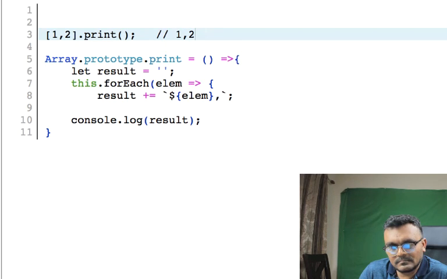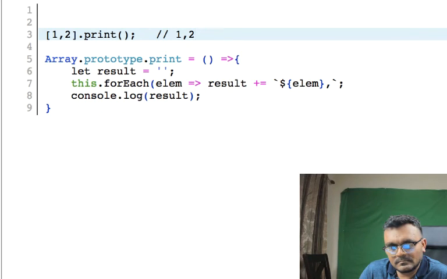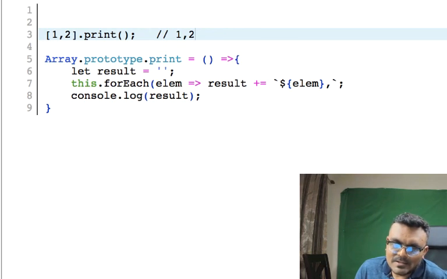We can do that, and that should work. Is that correct? Yeah, that should work. There's one caveat though: because of the comma at the end of each element, you would get an extra comma. I believe, yeah. Okay, so I can fix that.